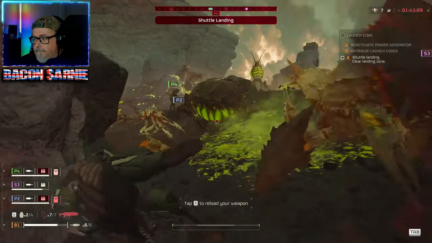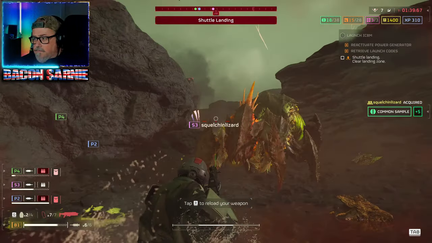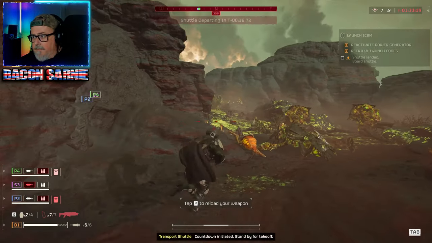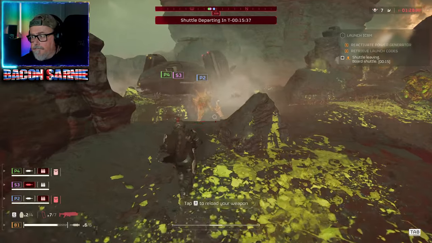I'm going for the samples. Oh! Got him. And now I'm running. Get that. Get in the ship. Ship, right, ship. Let's go. Come on. Come on. Right. I'm in. On my way. I'm on my way. Oh.